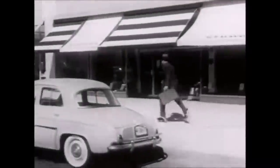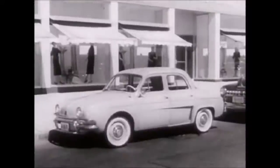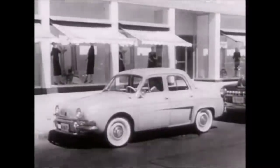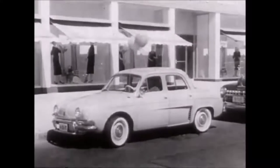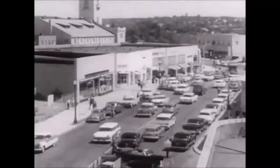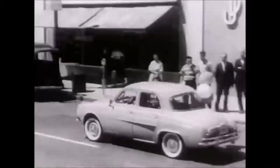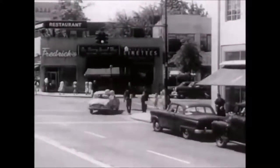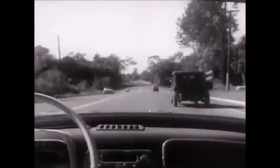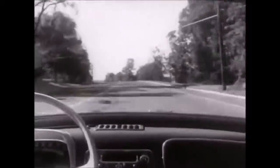But then, there's another handy way to get around and have fun doing it. The Renault Dauphine, the car made in France to make driving fun again. Balloons, please. Now, there's lots to talk about, so let's make the camera go fast. Watch for the fun car with the balloons. First, see the Dauphine's maneuverability in traffic. Look how it gets around and how it corners. Special axle design does that. And see how it accelerates and climbs. Driving economy gets up to 40 miles a gallon.